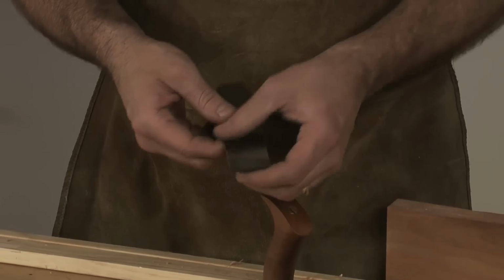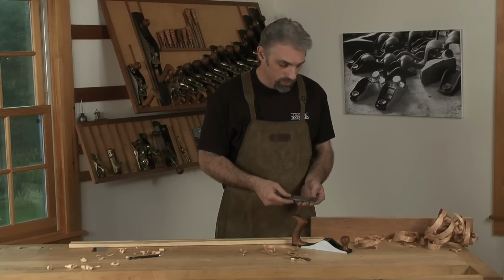The curved blade on the scrub can make sharpening this tool seem a little bit intimidating.